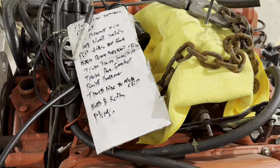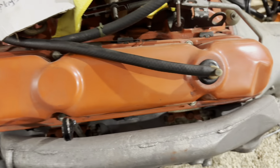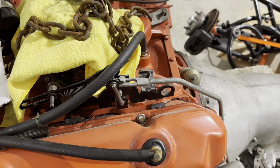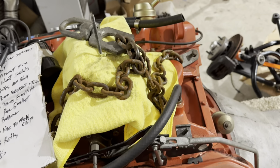It is the correct 299-8328. The to-do list on this is growing faster every day. There's a ton we could do to this motor to make it more correct. These are the wrong valve covers. There's a few other things that are wrong on here, but my dad just kind of wants to get this back together. This is not like an OE 100-point show car, but it's just dumb stuff.